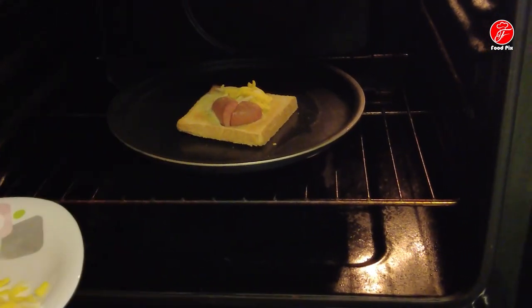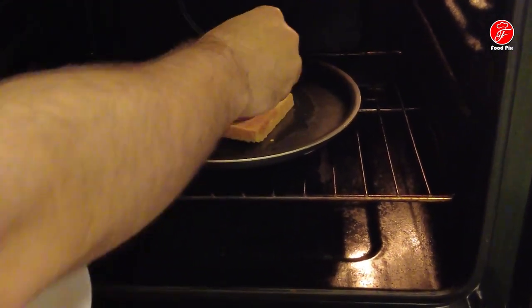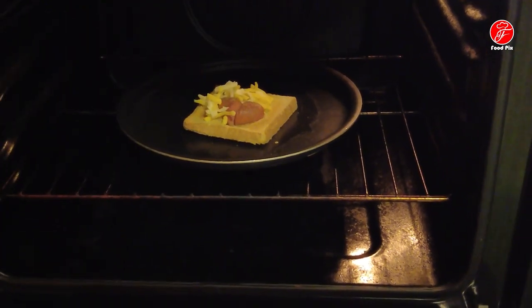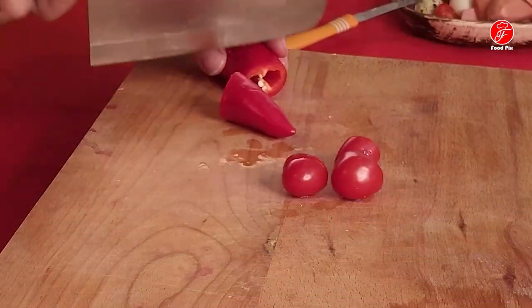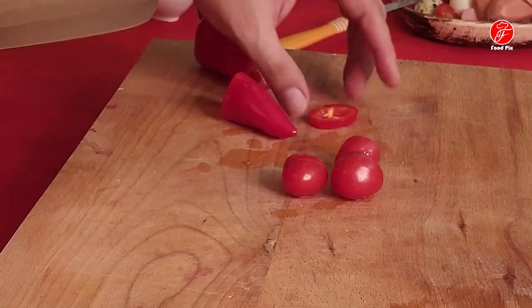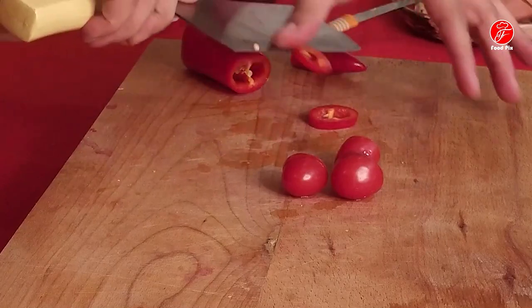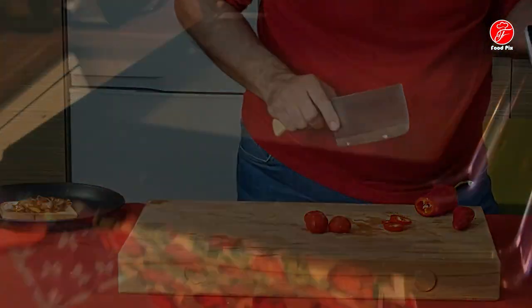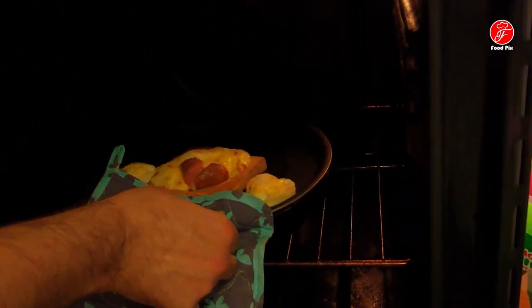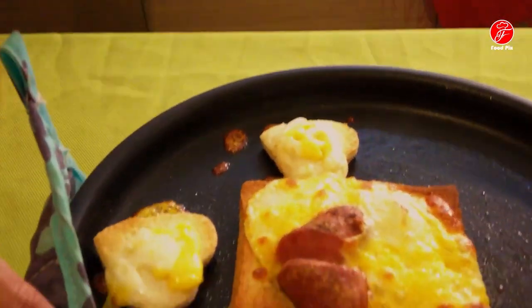Mozzarella cheese to the toast and wait for it to turn golden. We also cut the peppers for decoration. Take the toast out of the oven and serve on a plate. Valentine's toast is ready.